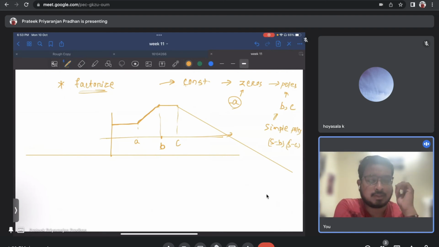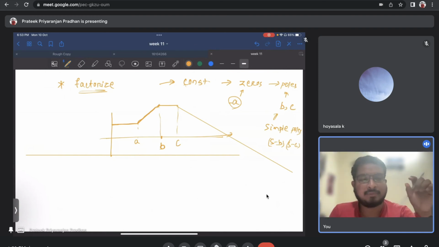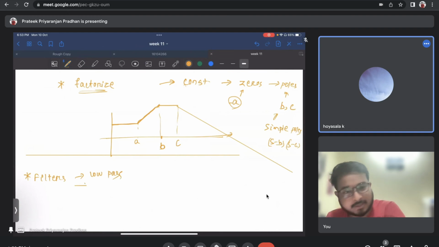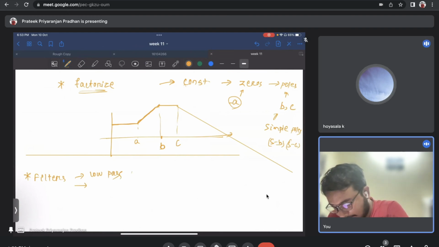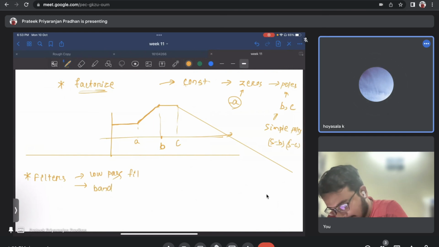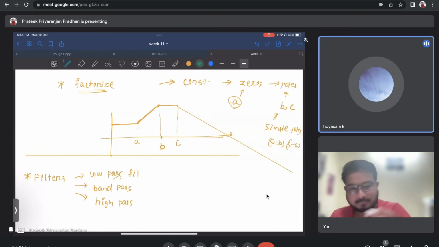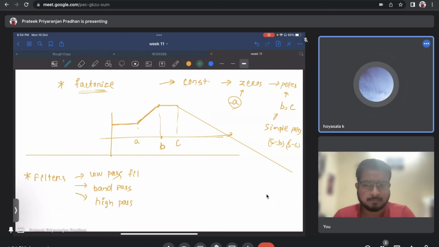I don't know if you have used radio systems where you need to tune the radio for FM, going into different channels. But forget about radio. Have you ever heard about filters? Low pass filter, and what other filters do you know? Band pass, all pass, which is no filter, high pass filter, band block.